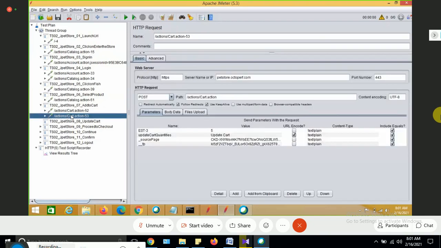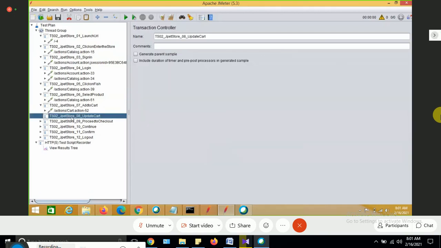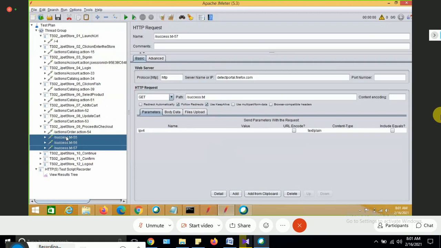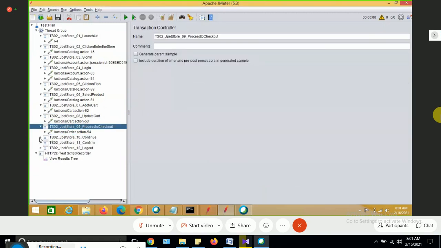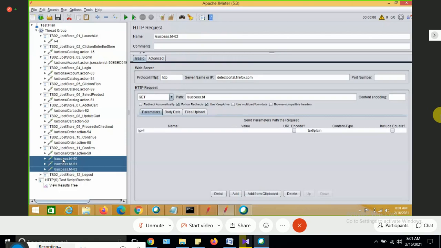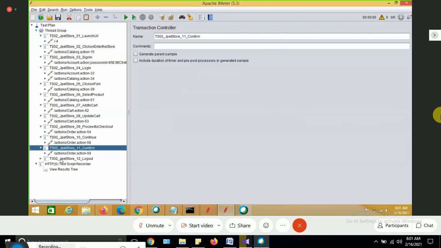Here, update cart, I have to keep this in here, because I missed that part. Next, remove this success. Next, click on continue. Next, click on confirm. Delete this too. Next, log out.